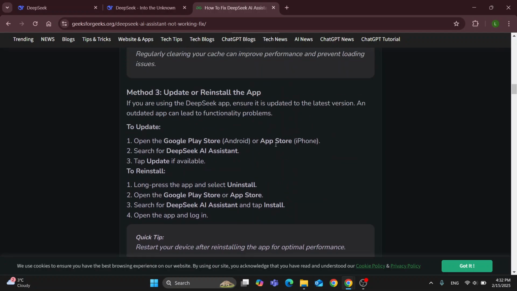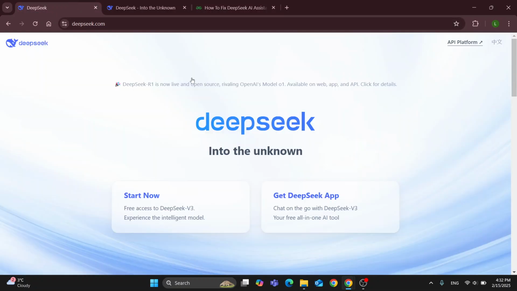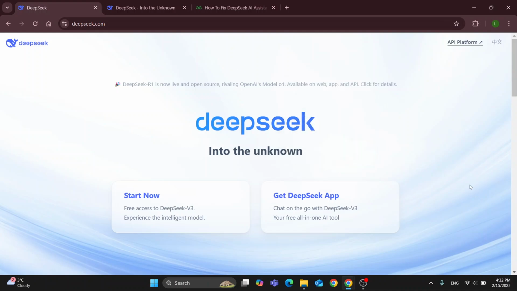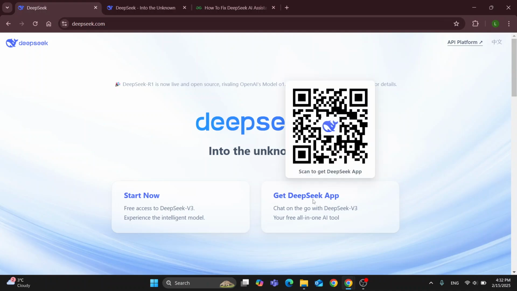Basically guys, a lot of the times it's just a problem within the server itself. So if you're not getting correct answers, try again in a couple of hours. Probably the server is going to fix itself. If not, then make sure your internet connection is good and you have cleared the cache from your computer and you open up the website again. Basically just try to restart it and take a look again if it's going to work, and that's what you can do.